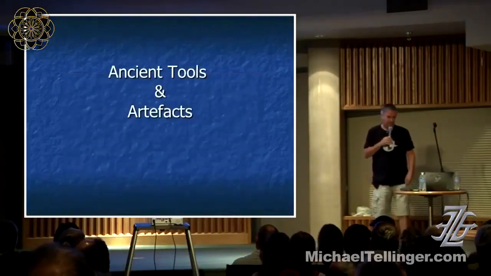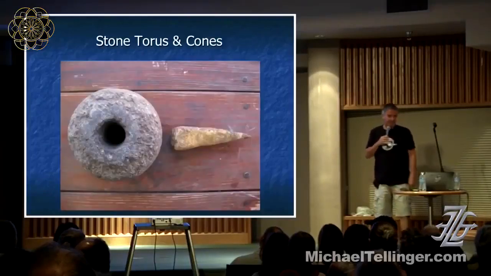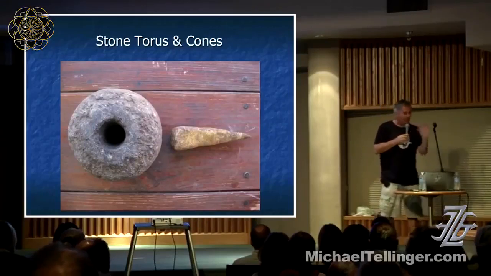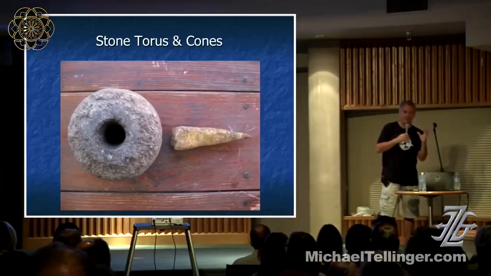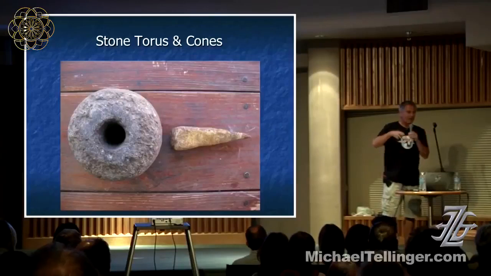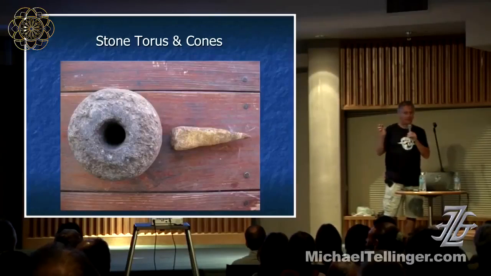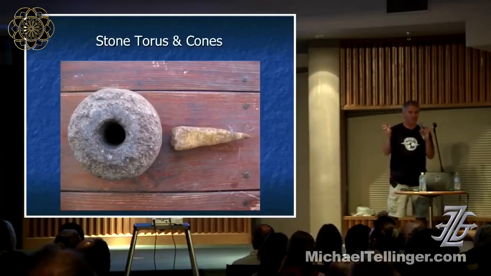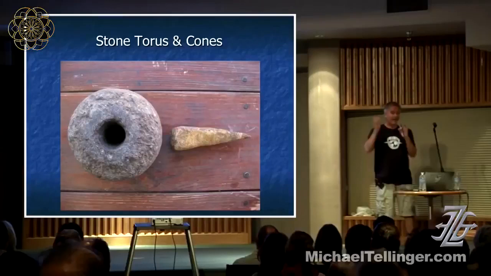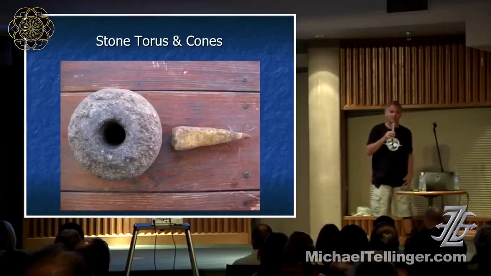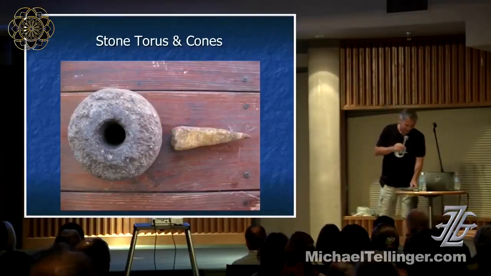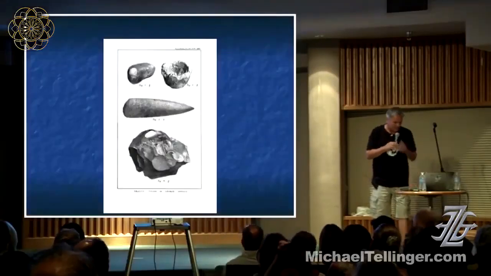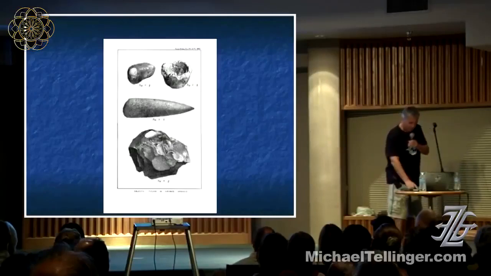So this brings me to the ancient tools and artifacts and the torus stones and the cone-shaped tools. Now suddenly you have a very different take on why I get excited about the cone-shaped tools, and why, when I was told that Ed Leedskalnin was seen levitating the giant rocks with these cone-shaped tools as ice cream cones, I got extremely excited because I understood what it means. And I've been picking up these cone-shaped tools everywhere. And suddenly you realize that they play a very important role in all of human history.